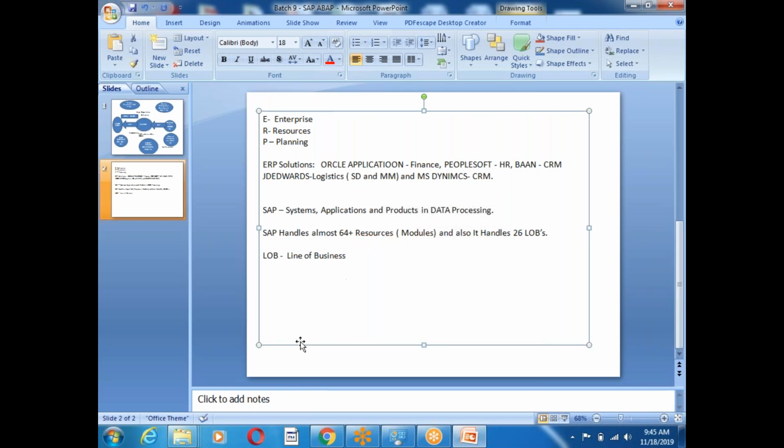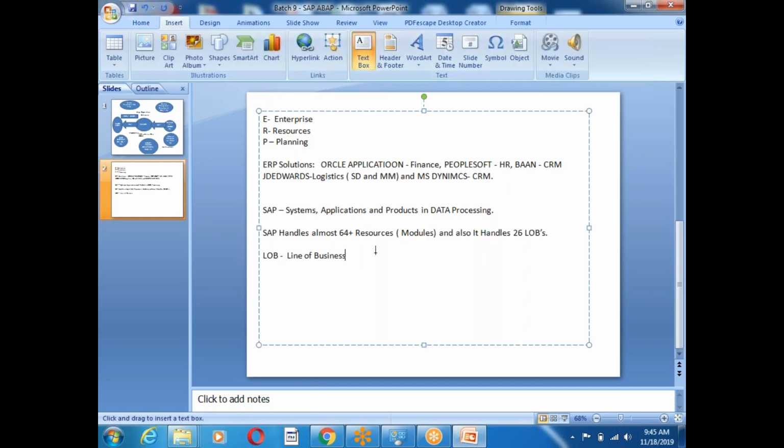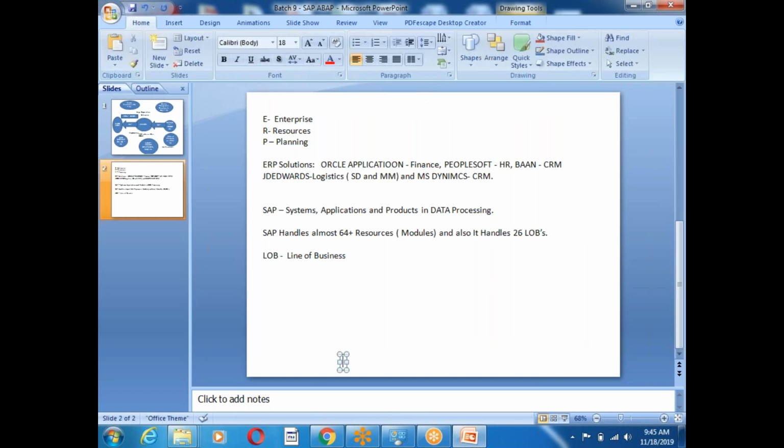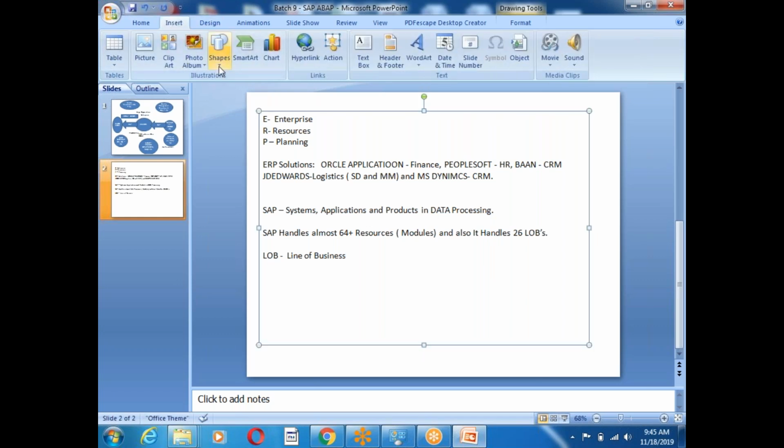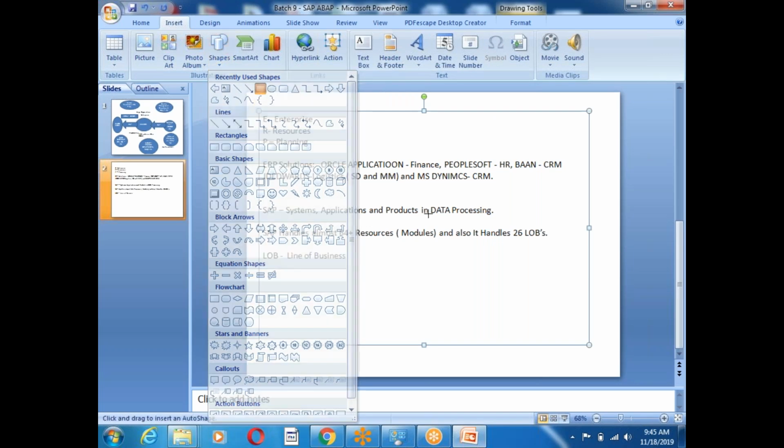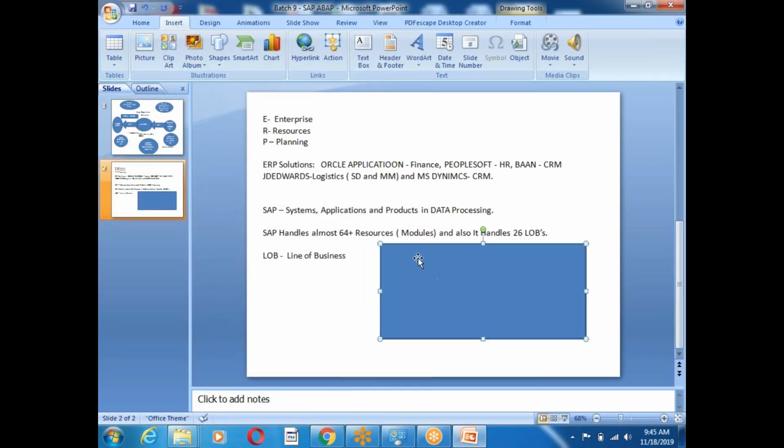Tell me some of the industries. Industry, guys. Line of business is nothing but an industry. So can anybody tell what all the industries we have in the world? If you name them, there are different kinds of industries we have. Can anybody name some industries, whatever you know? You already know, guys. So tell me some of the industries.